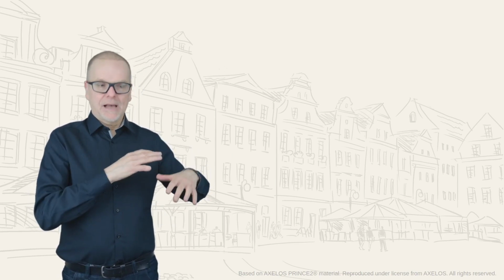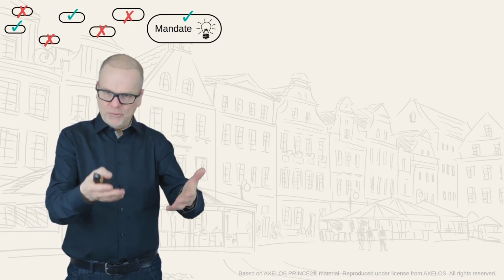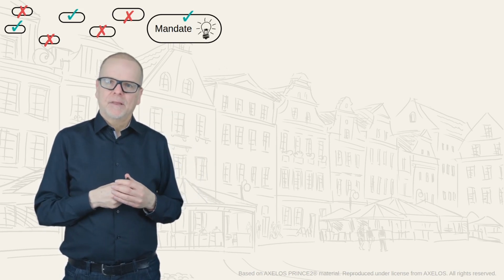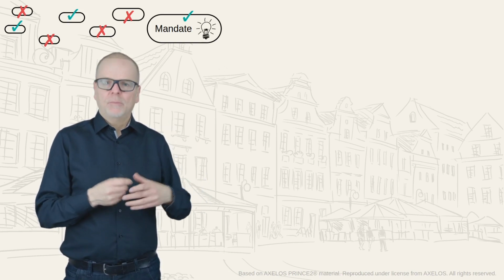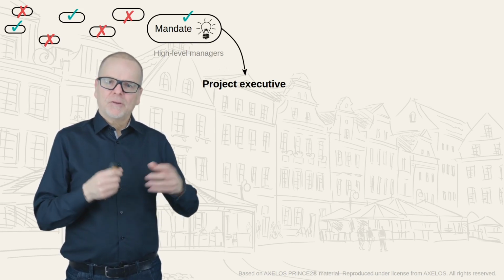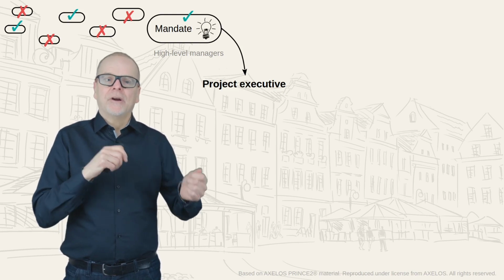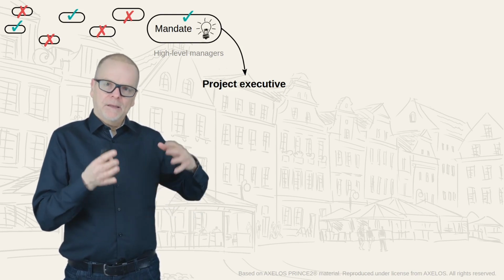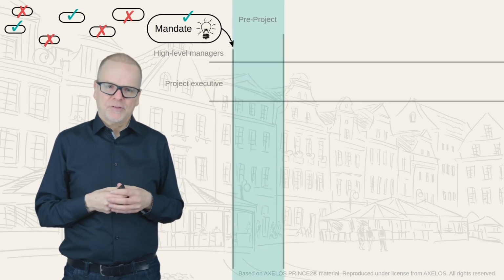Well, let's say we have high-level management in a company, and they will have some ideas for investments to do. They will select one and give it to a person and say, hey, can you start a project for this idea? This instruction, we can call it a mandate, which we give to a person, and PRINCE2 calls that person the executive or project executive. They will then try to make sense of this idea and see if it's good or not. And this is why before the project actually starts, we have this little phase called the pre-project process.